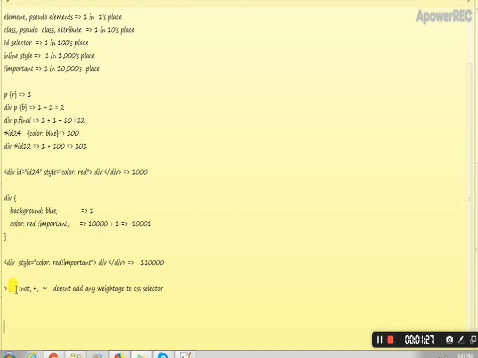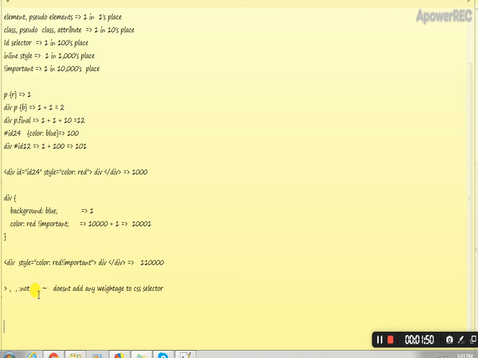For all these special symbols, no weightage is added, but the elements between them, before them and after them, will get their weightage added. So for div plus li, div plus ul, each one counts one, so two.